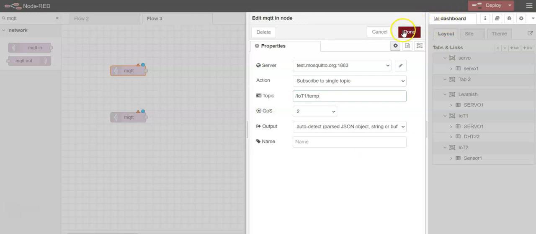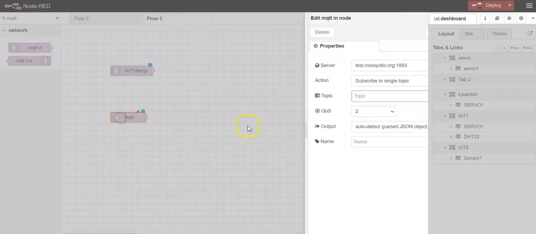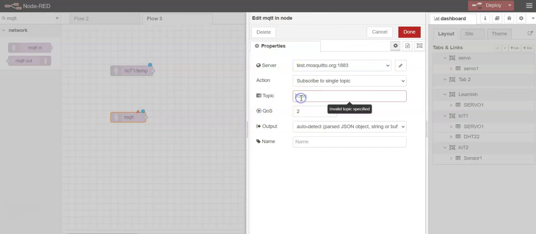This is for the temperature. For the second, also the same information about the server, and then the topic. This is the humidity topic.